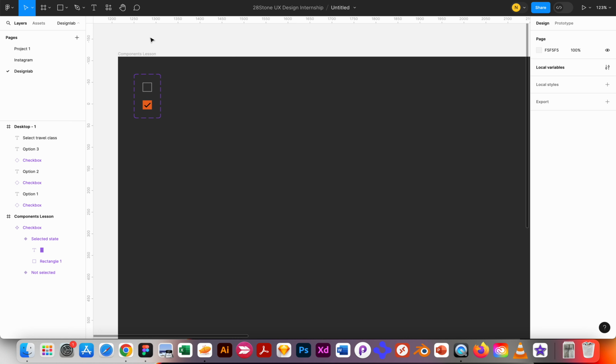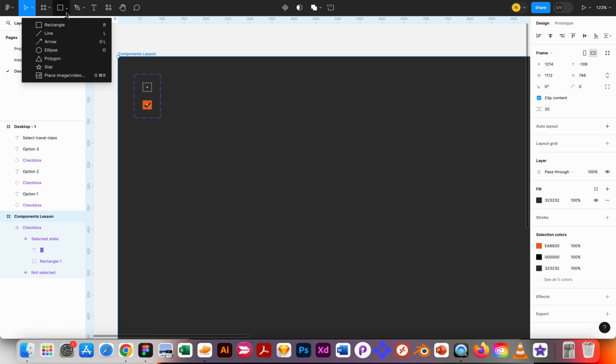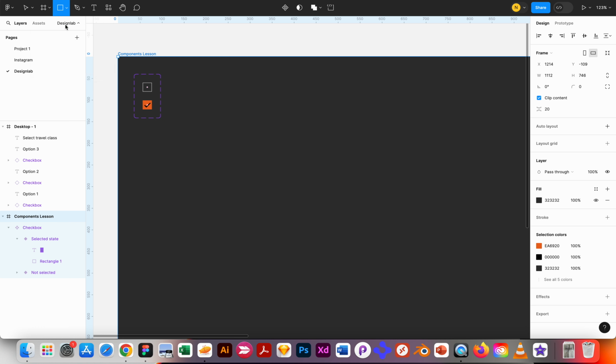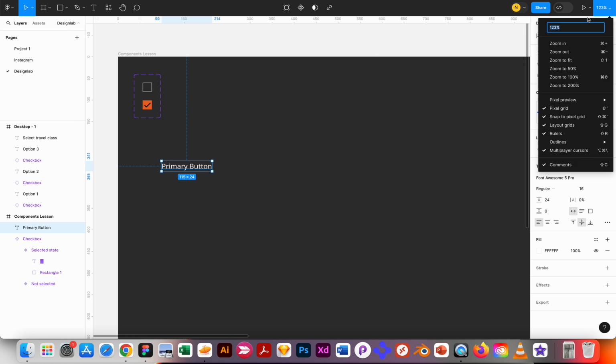within components you can also use auto layout. It's a very useful thing when you need to edit a button or a modal window quickly. So let's create a simple button. For example, let's do text like primary button.